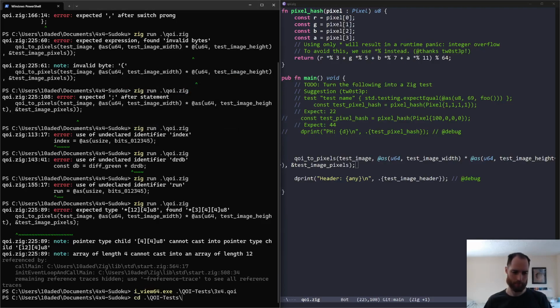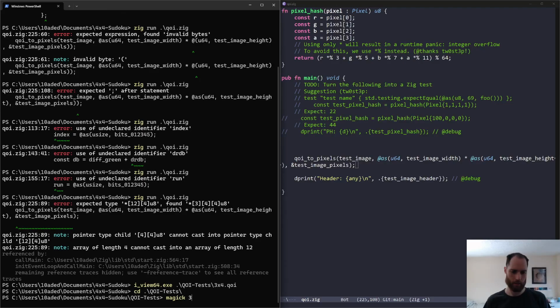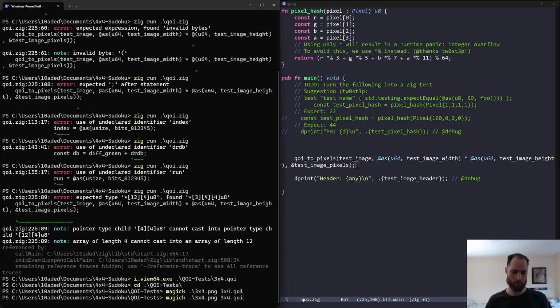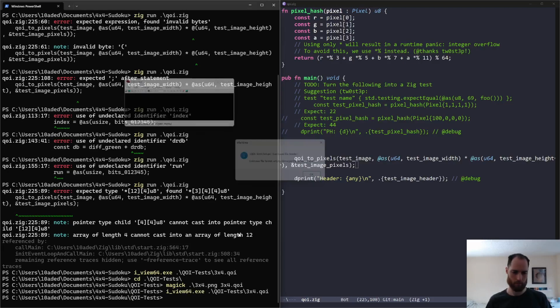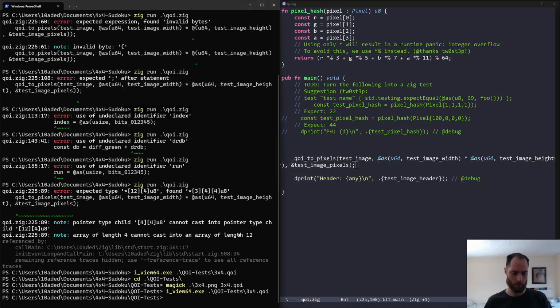Magick 3x4 png 3x4.qi. What? Okay, this is already like, let's just do this tangent from the compiler.